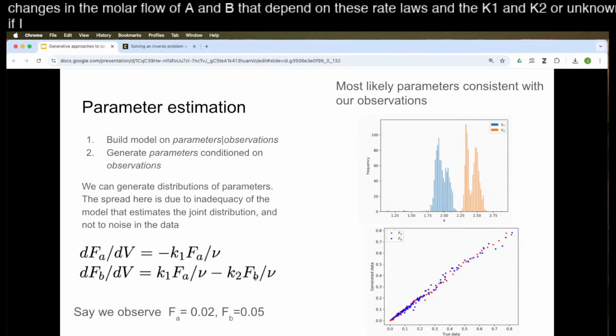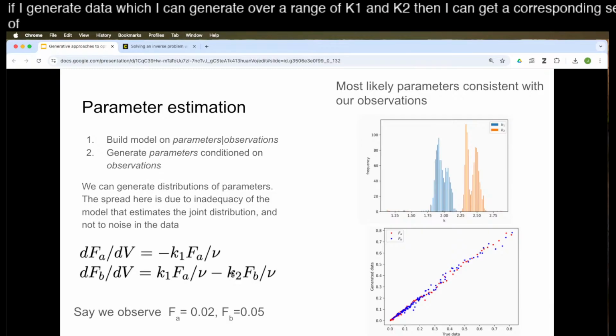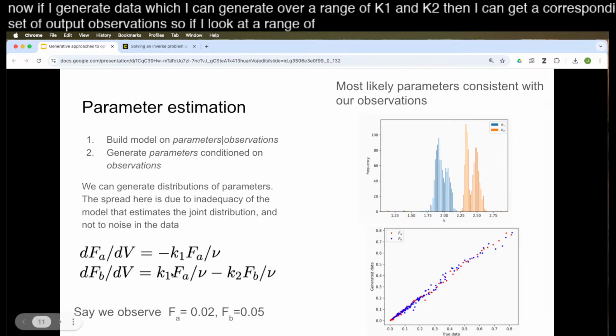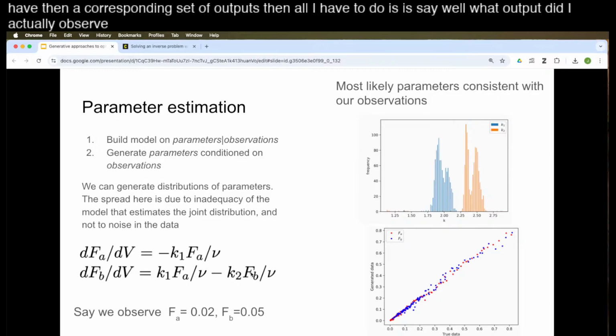Now, if I generate data over a range of K1 and K2, then I can get a corresponding set of output observations. So if I look at a range of K1s and K2s and run a lot of simulations and have a corresponding set of outputs, then all I have to do is say, well, what output did I actually observe? And solve that inverse problem to generate the Ks. So that's what I did here.